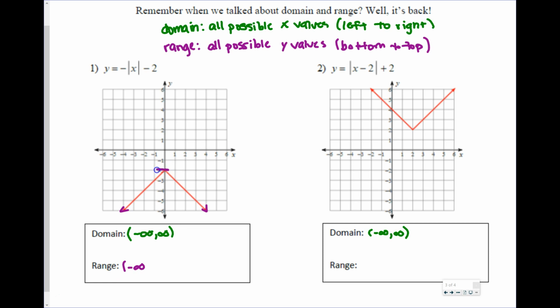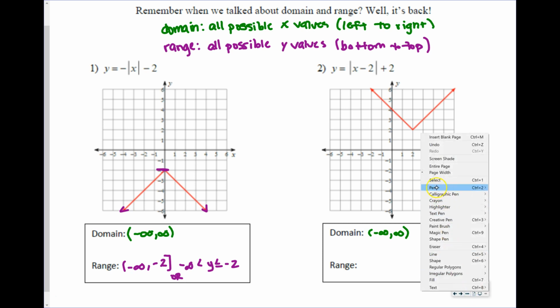However, this graph stops right here at -2. So your range is -infinity to -2. And instead of a parentheses, I'm going to put a bracket because the point physically lies on there. Now this learning target, I'm not going to be particular about your notation. If you want to write it like we've done in the past, where we have this and then the less than or equal to -2, you can do that. For this learning target, I'll take one or the other. It just has to be correct notation. If you're missing a bracket or you don't have the right parentheses or a sign is wrong, it will be marked wrong. I care about notation for this, okay?